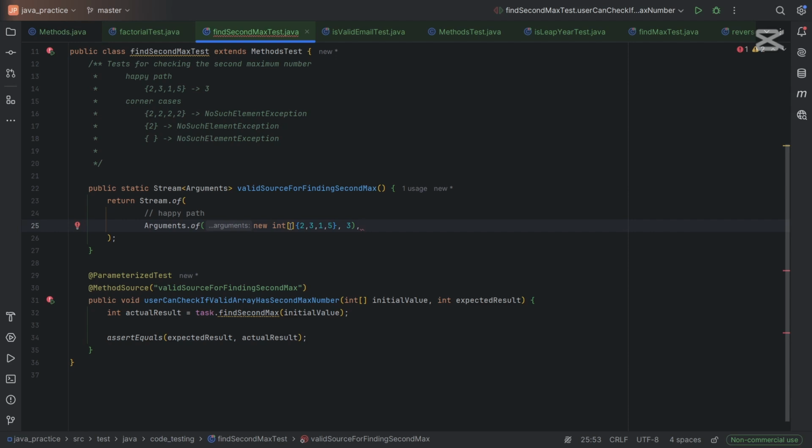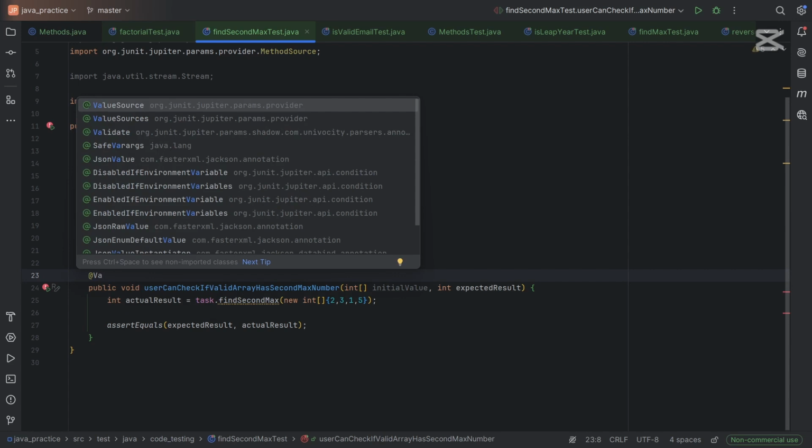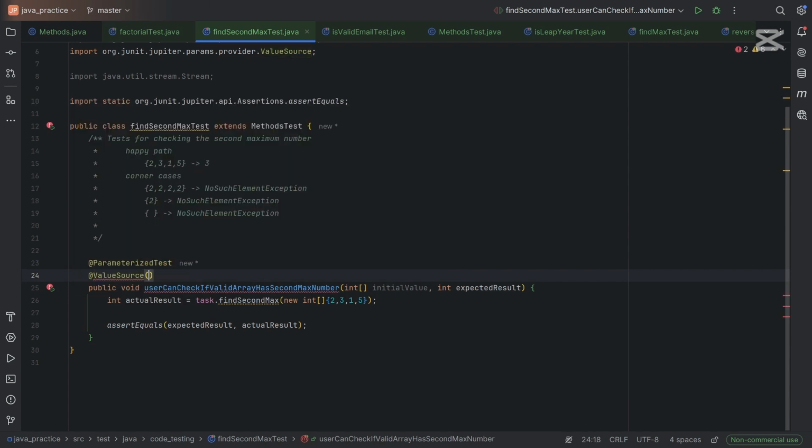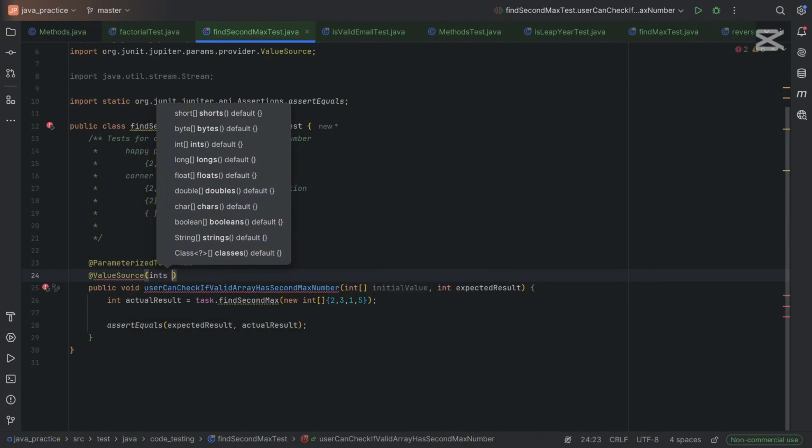So in this case, what we can do is that we can pass this one within the initial value and remove all these constructions and have a value source. Value source. We want to have 3. So ints.